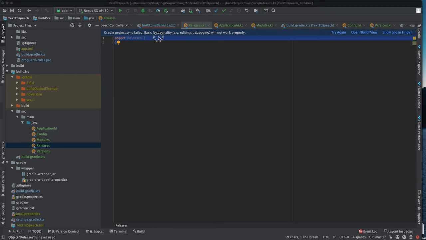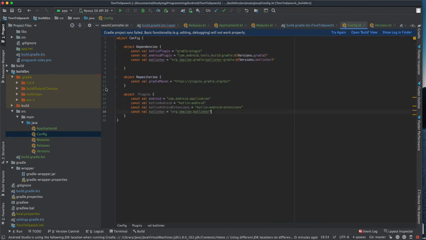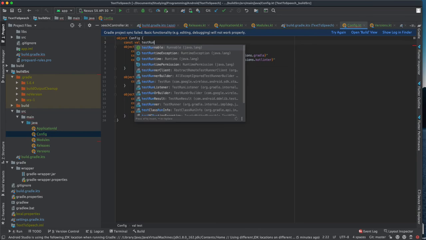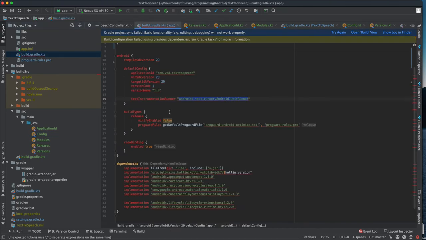You can define any name you like or any version code you want to release. First I need to release this one also in the config, or maybe you can define it, yeah, but it should be config. Okay, so now come back. I will release this one first.